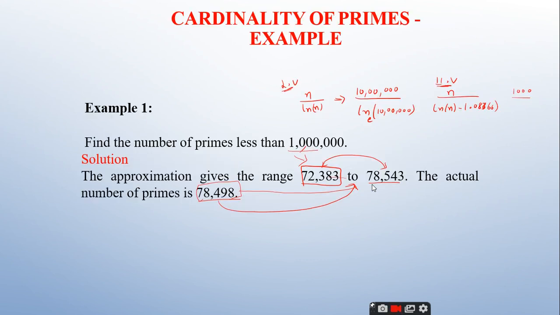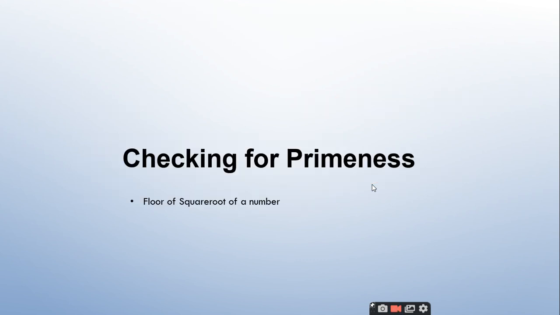No need to remember this formula, but you should have an idea that we can calculate the number of primes that are less than a given number by using a formula. You should know that a formula exists to find the range of numbers that can fall under this maximum and minimum value.